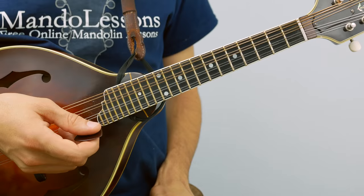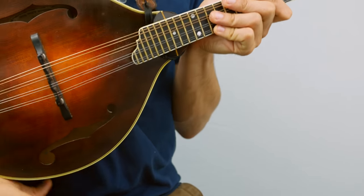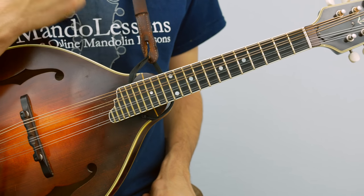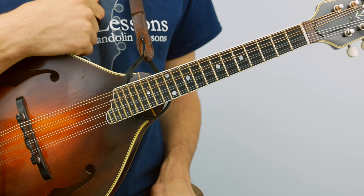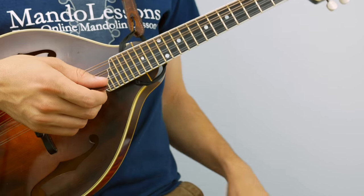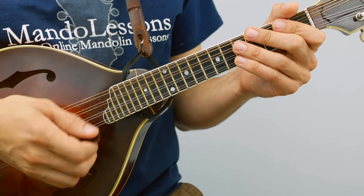And I'll play it through one more time, a little faster with some double stops and ornaments. If you're interested in double stops and ornaments, there are some lessons in the technique and fundamentals section of my website on how to add that sort of stuff into any tune. So here we go. One, two, three.